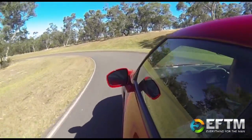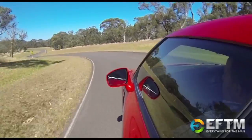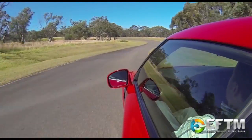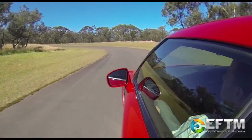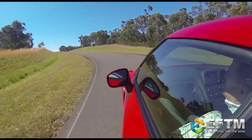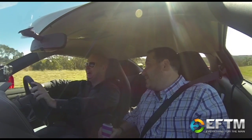And you know what's most interesting to me about that? We've been driving this all week, and I've been banging it here and there. I've felt that thrust. So the thrust that you've just had off the corner, I felt that. It's nothing like what happens with that launch control. That is unbelievable, and that is the Nissan GTR.